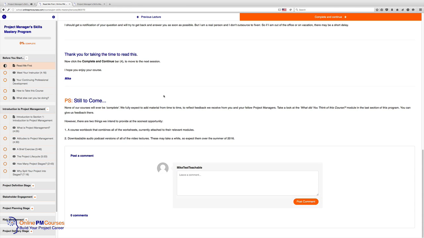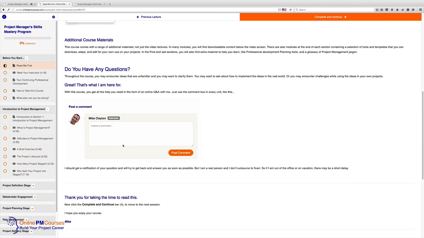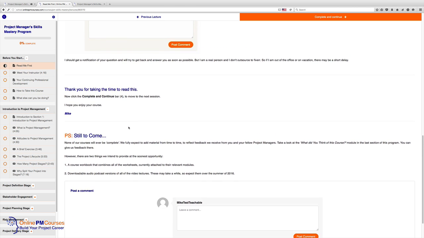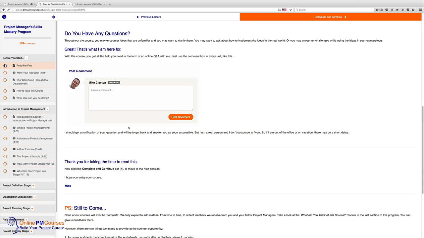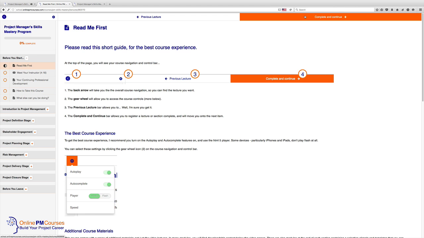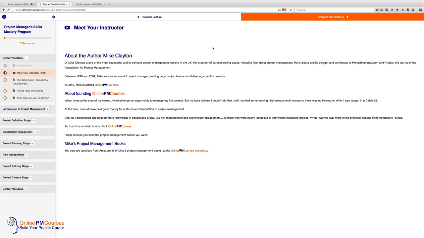and actually that's the instruction. There's the real comment box for you to leave the comment there, and it also tells you what is yet to come as I build out more and more content for you. Now when I finish this, I can either choose what I want to see next, and I can have anything I like, or I can just mark this as a complete section and continue.